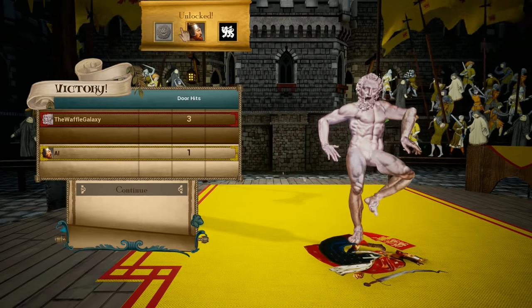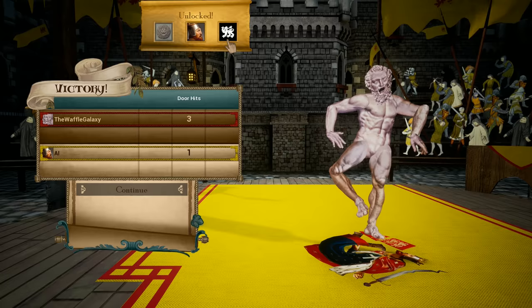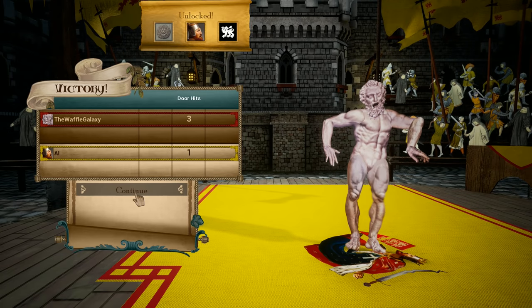Nice. All right, well, we unlocked a new boulder, I guess a new avatar, and a new... I don't know what that is. New symbol, it looks like. Anyways, let's continue on.